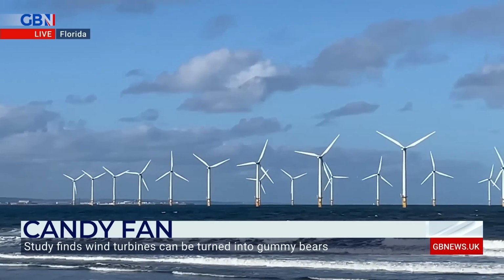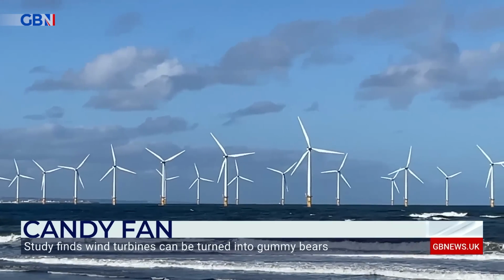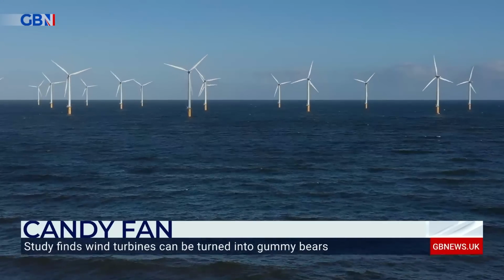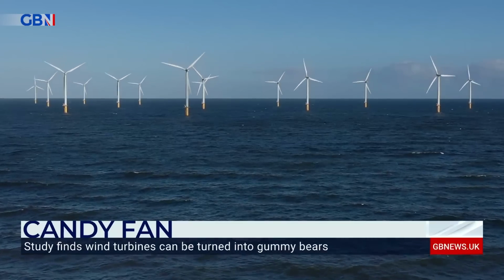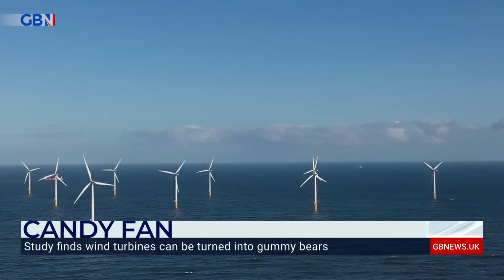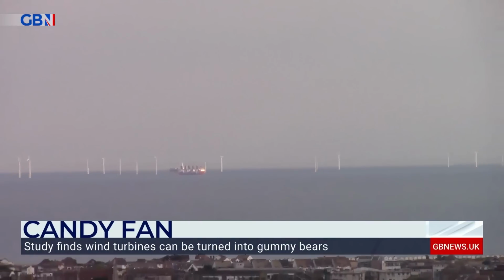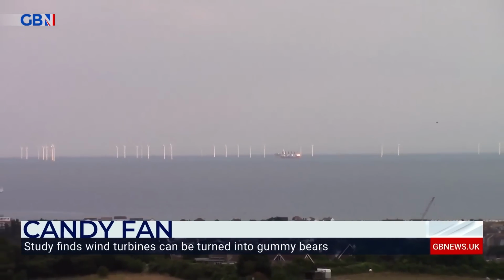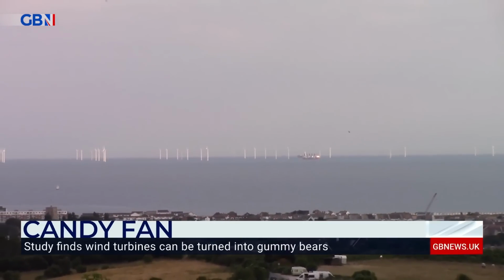So maybe you could fuel up for your next workout by drinking sort of a dissolved version of a wind turbine. But what the researchers found is that they created what they allege is a new form of resin that, when they expose it to different solutions, sometimes creates substances used in automobile parts, but sometimes creates substances that can be used to form gummy bears and, like I said, sports drinks.